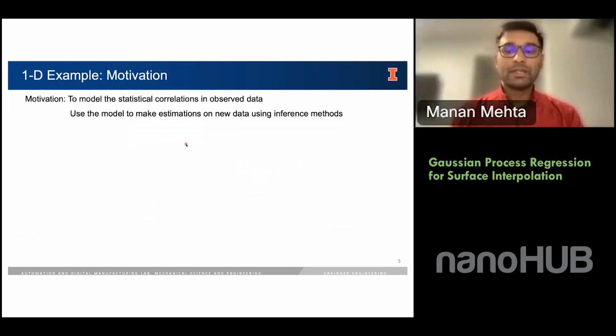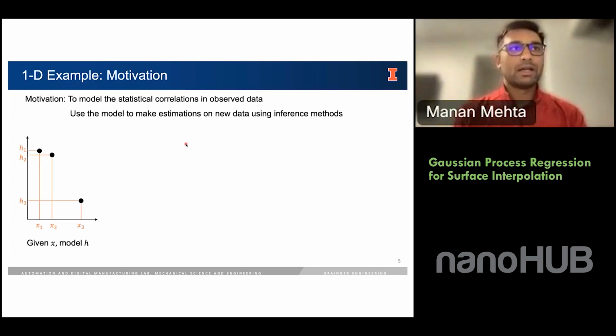So Zhiqiao introduced the problem of spatial interpolation for TPL manufactured surfaces and how we can use Gaussian process regression, or GPR, in order to solve it. But first, let's take a step back and understand what Gaussian process regression, or GPR, means. I'll explain that using this simple 1D example to motivate the use for GPs. GPs are a very flexible tool for machine learning in general. So we'll first go over that and then come back to the TPL problem that Zhiqiao talked about and see how it can be applied to this problem as well.